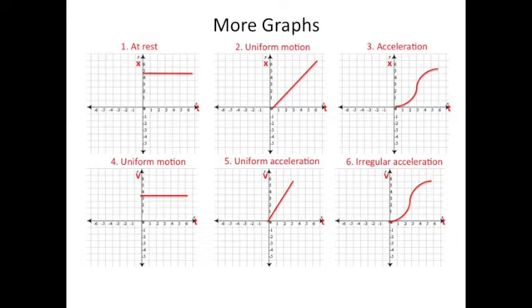Let's work more on graphs. Now, the first row deals with xt graphs, the second is vt graphs. So let's work with 1, 2, 3, which are xt. So the first one, when an object is at rest, you can see that the displacement does not change with time. It's constant. So that means that the object is not moving, it's staying at a fixed position. Next is the uniform motion one. You can see that x is increasing uniformly. That means dx by dt should be constant. The slope is constant. V is constant. If V is constant, acceleration is 0, therefore it is uniform motion.